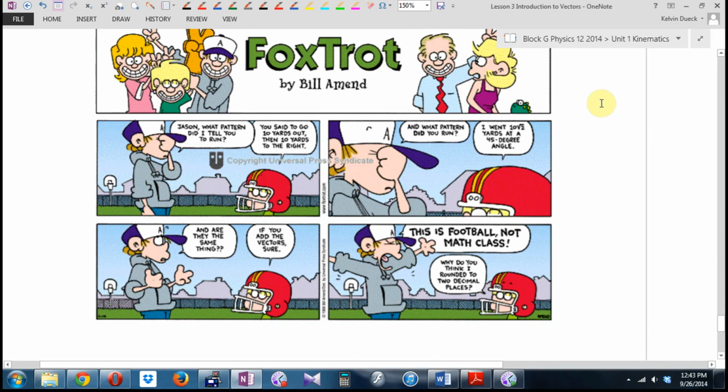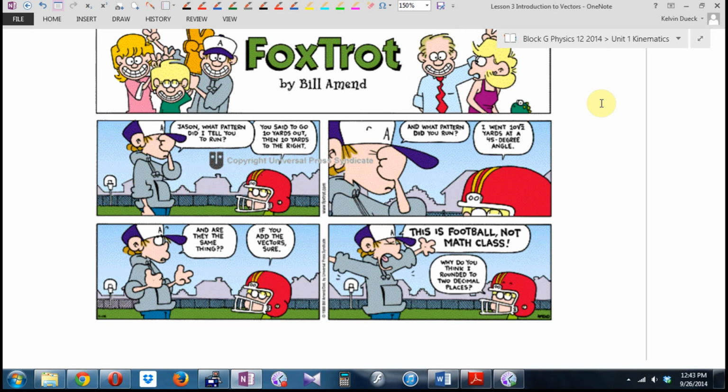I love Foxtrot comics. I introduced my students to this. The reason I like Foxtrot comics is Bill Amend, who writes them, actually has his physics degree. In fact, when he was in university, he was notorious for doodling in his notebooks. And by his third year, he was drawing some comics for his profs, and they said, you know what, you should publish this. You're funny. And I especially identify with young Jason, the young little nerd boy.